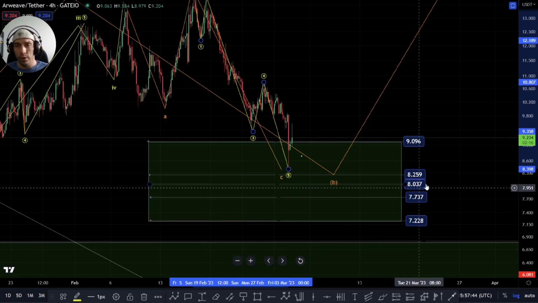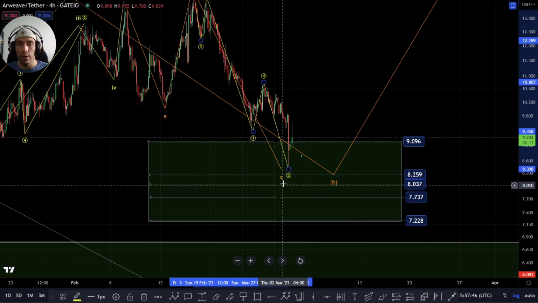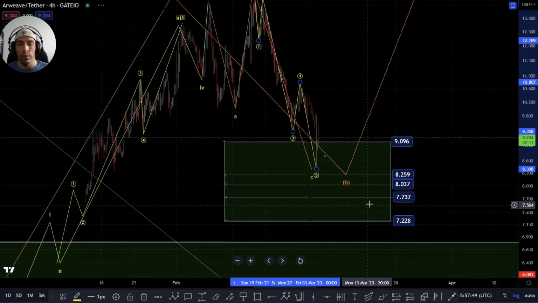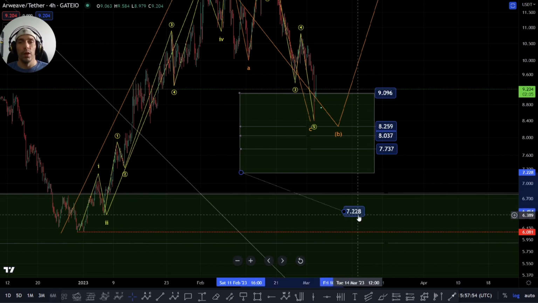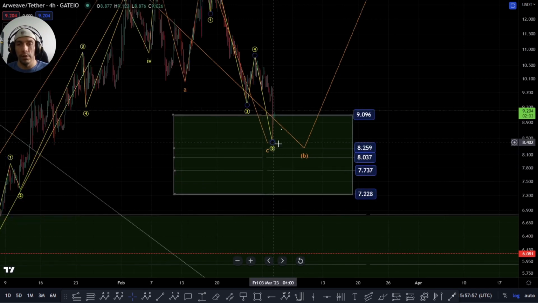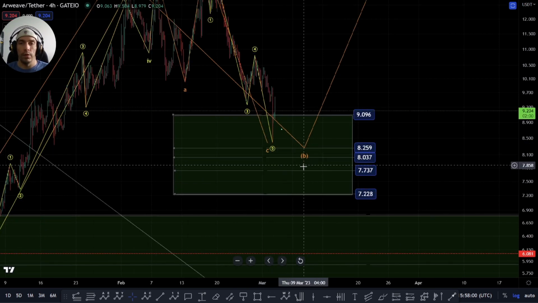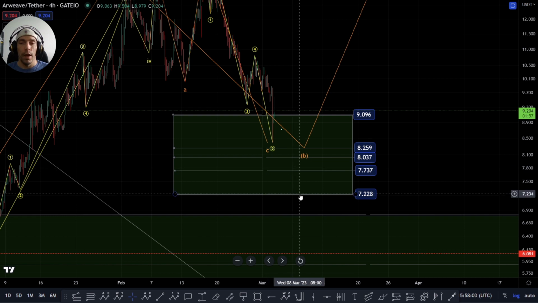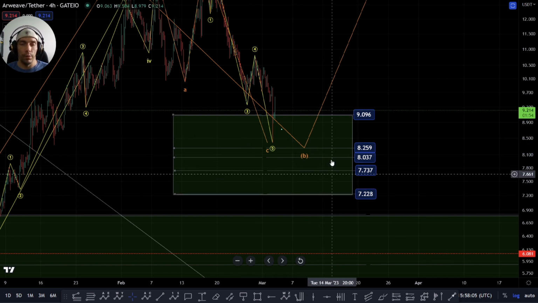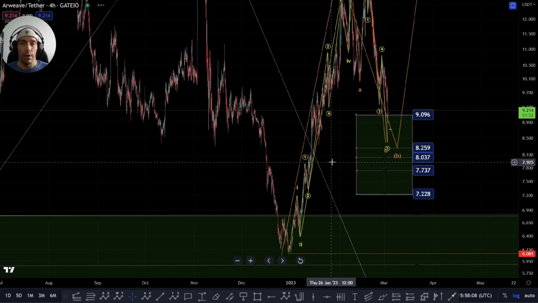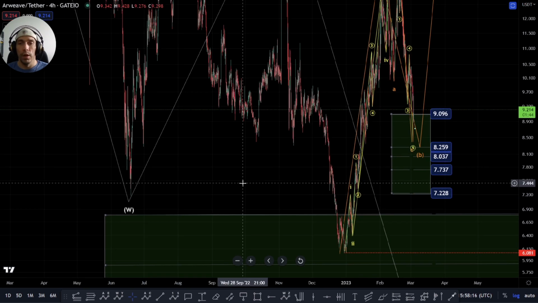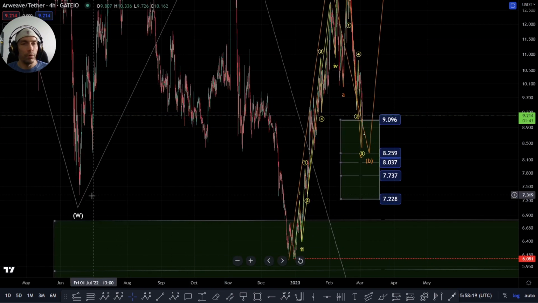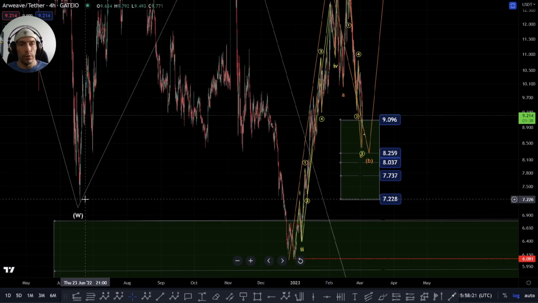So yeah, if we do push down deeper, these would be the key zones, like I said, that would be looking to hold the 7228. Losing that, once we start to go lower than that 786, it starts to become less probable. So if we do fail to maintain this low, keep an eye out on the 618, 605, 703, 702, and the 786. These will be our last sort of fib defenses within this area. And if we start to lose that, a retest of this low here would be 7165. So keep an eye on that as well. The low of that W wave, that could be an interesting zone. There is some potential structure in that area.